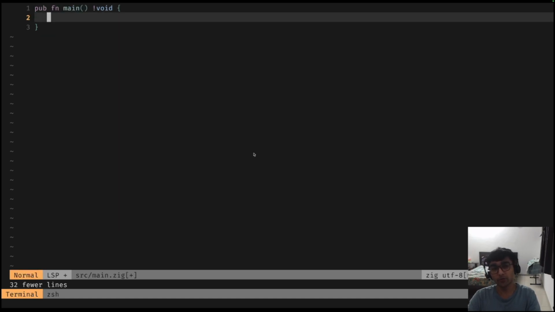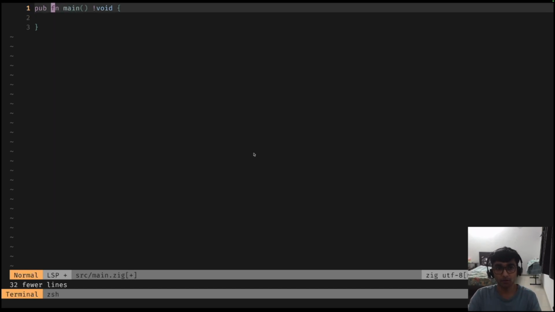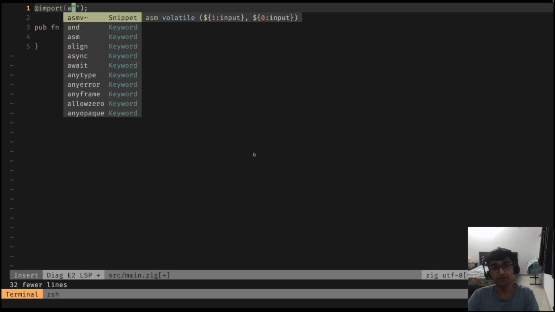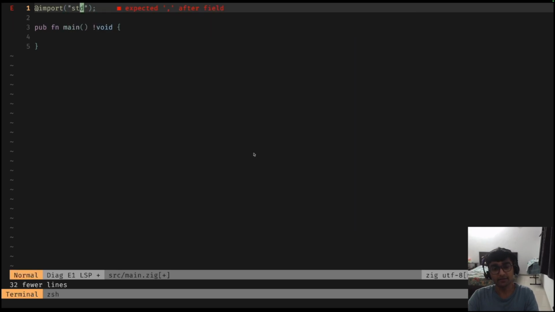Now we're going to do the standard ritual of printing hello world, like every other language. To do that, we are going to import a library that's going to help us print hello world. Importing is done via @, and then we write import. And here we add the name of it, which is std.